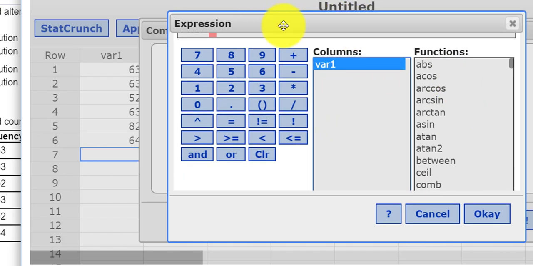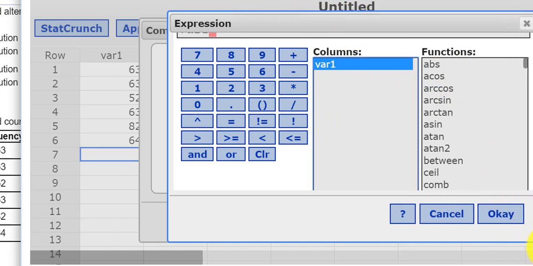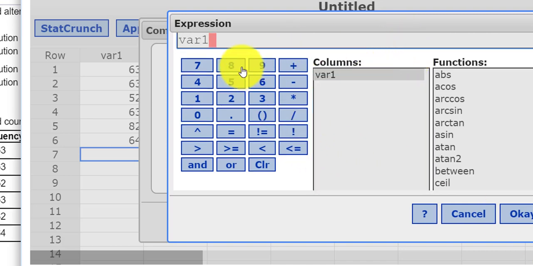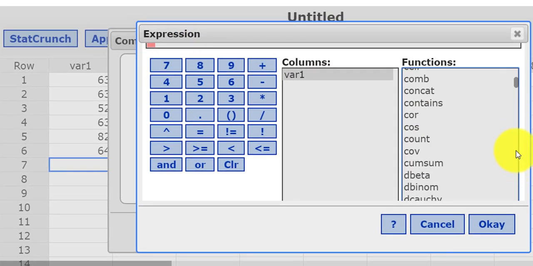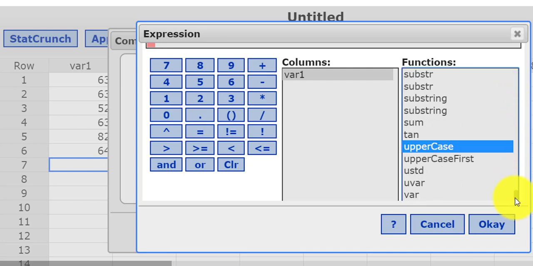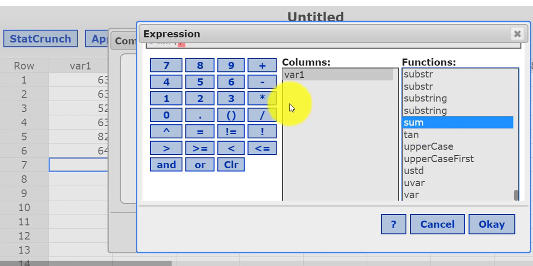Let's see if I can make this a little bit bigger. I just realized the sum feature did not work, so let's try that again. I scroll down to sum, double click, there it is, and variable 1.